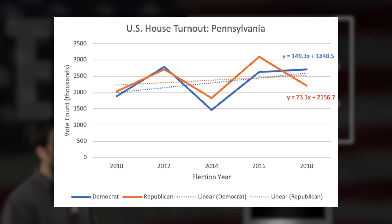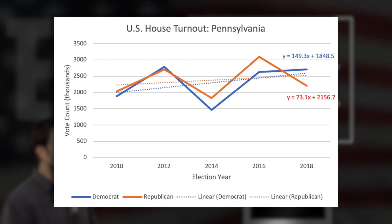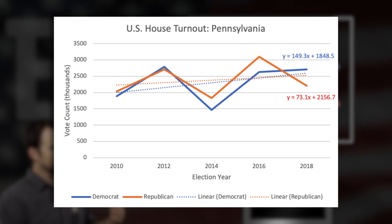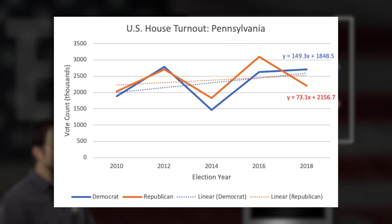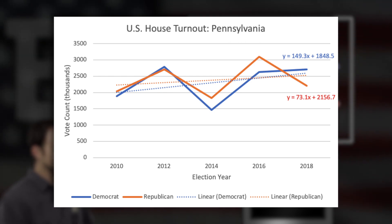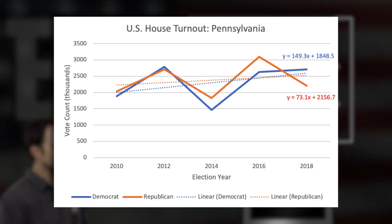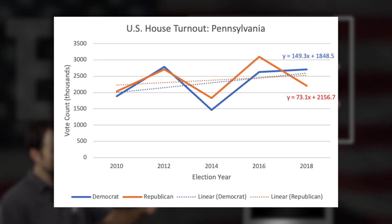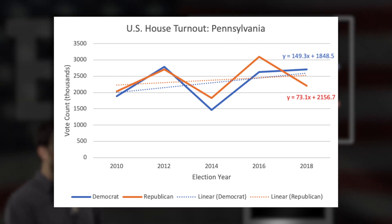Then here's 2018 coming up hot — the big blue wave of 2018 — where Democrats actually surpassed Republicans in terms of raw numbers pretty easily. In one of these remarkable cases we've seen in a couple of other states already, the turnout for Democrats in 2018 exceeded that of Democrats in 2016 for raw House candidates. This explains why they were able to flip four seats versus the Republicans flipping just one two years ago, resulting in the House makeup of Pennsylvania becoming nine to nine. To recap: beginning of the decade, very competitive; Republicans pull ahead right in the middle, stay ahead into 2016; and then Democrats come back swinging two years later, painting a picture that looks like it might favor Democrats heading into this November.